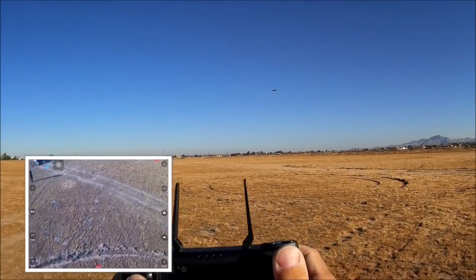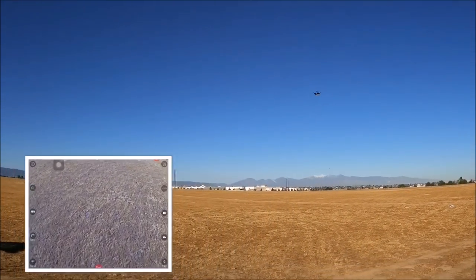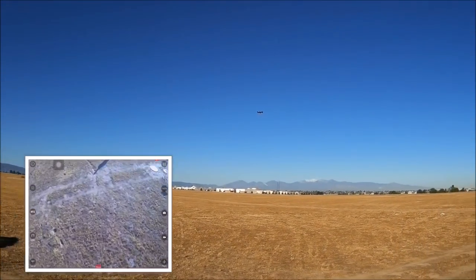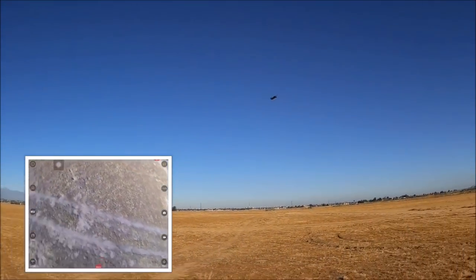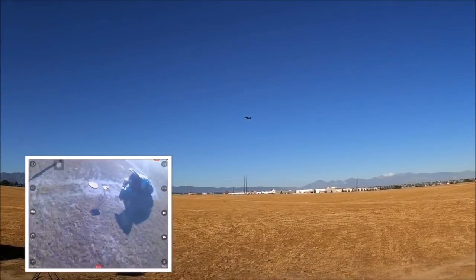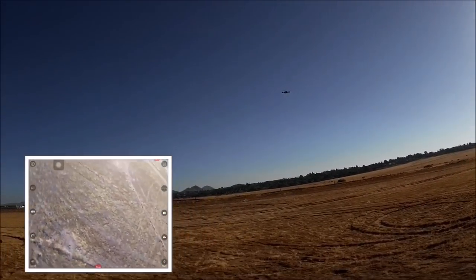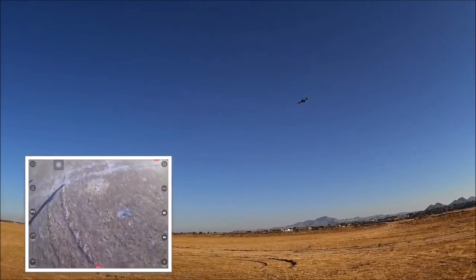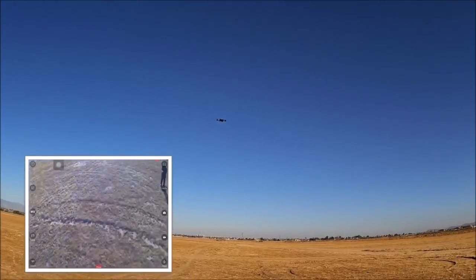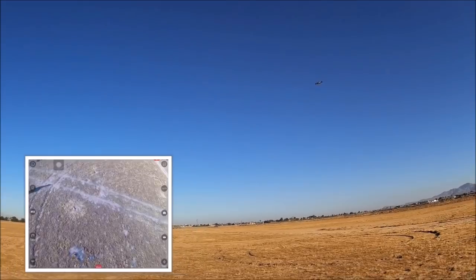Speed number two and check it out — it is going forward. There's a tiny bit of breeze, maybe that's why it wasn't traversing forward earlier. Full yaw — bang turn — not bad, that is decent. We are supposed to have an 18-minute flight time with this battery, so a very long flight time with this proprietary battery.